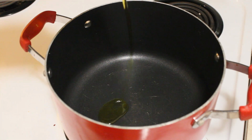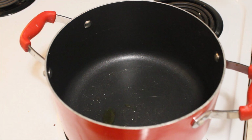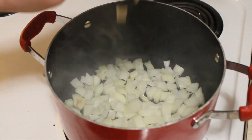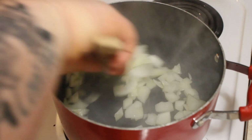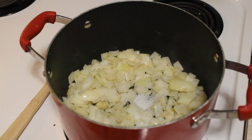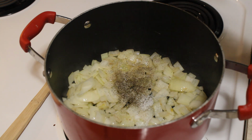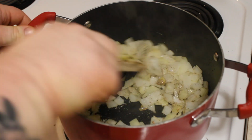So now we're about to get cooking. First thing, adding your oil to the pan and getting that sucker nice and hot. Looking for a good medium-high heat here. And once that oil's smoking, add your onions into the pan and give it a little whiskey mixy business. Now we add in the salt. And what comes after the salt? It's black pepper, bro. And now we insert some more mixy action into here.